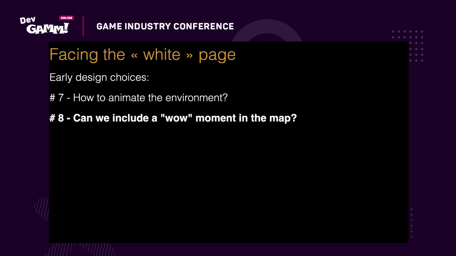And the last rule, if possible, I recommend to plan one or two spectacular scenes. Those scenes will feed the buzz and contribute to communication on the game. And it's a good thing to plan such scenes early on because they're usually costly to develop.